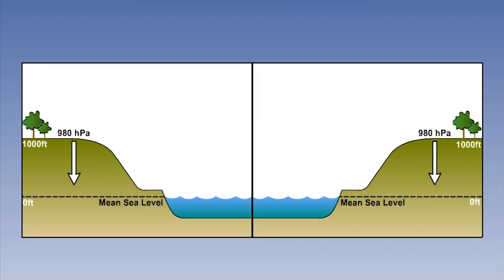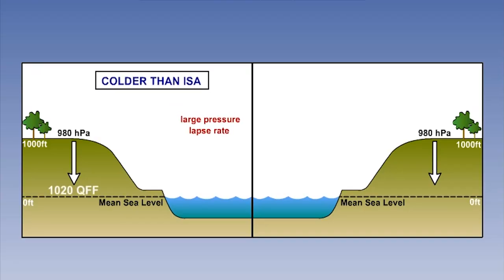Looking at the diagram, we can see a location approximately 1,000 feet above mean sea level. How do we then calculate what the sea level pressure might be? We know that the sea level pressure will be higher, but by how much? This will surely depend on the vertical pressure lapse rate. But we have just demonstrated in the previous scenes that different temperatures will give different pressure lapse rates. If the air at the location was colder than ISA, we would expect the pressure lapse rate to be greater.